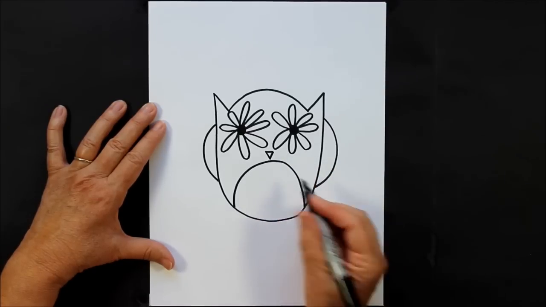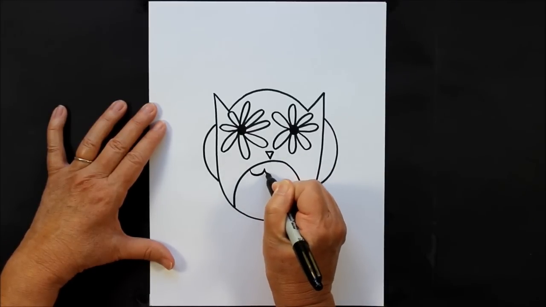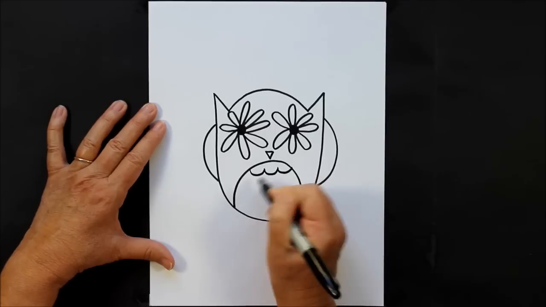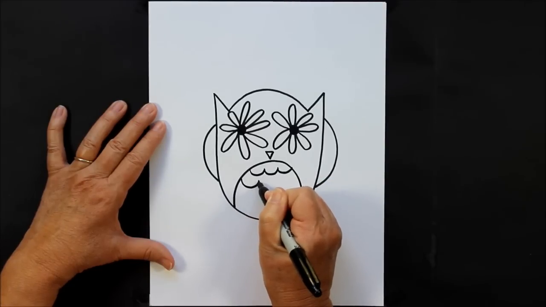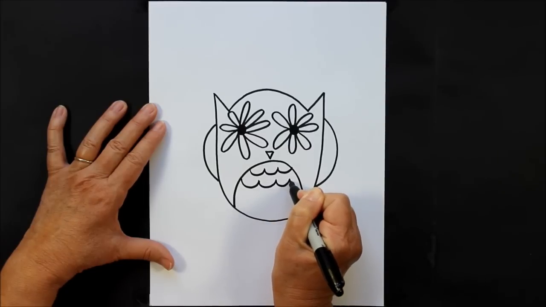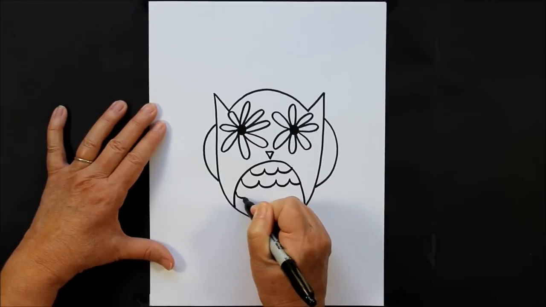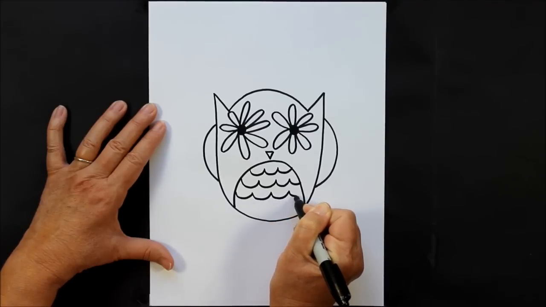Inside your upside down U for his tummy, we can put a design. I think I'm just going to put a series of U's like this. I'm not going to connect them this time, just go all the way across and go slowly and carefully so you can do your best job.